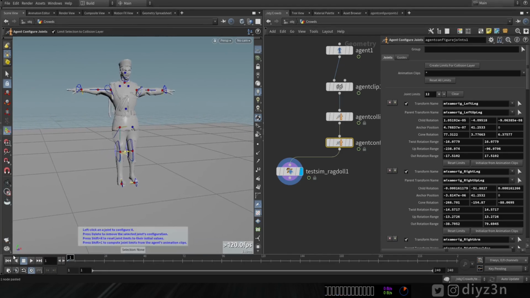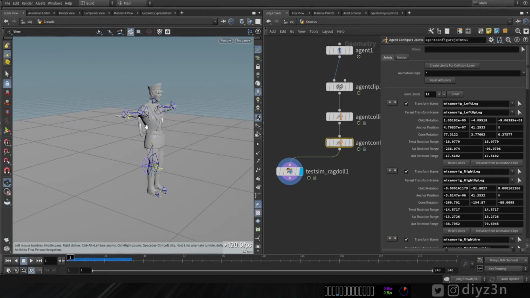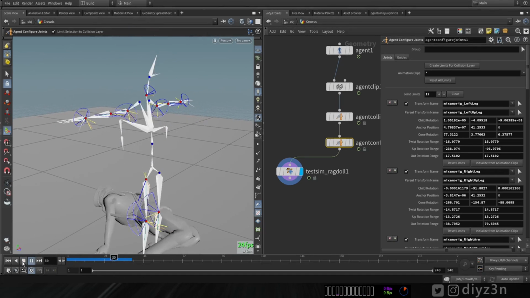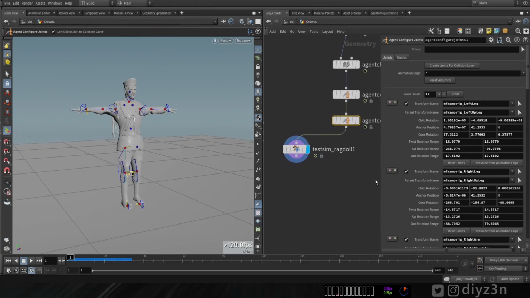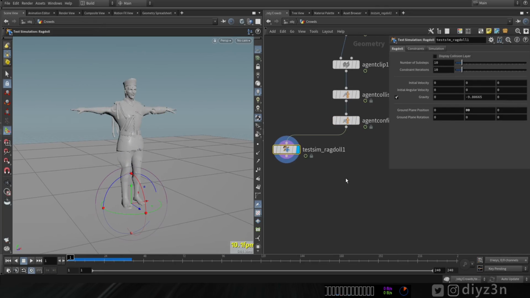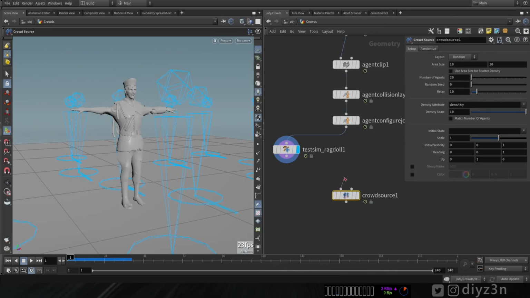You see that I am creating this handle and testing, creating and testing. That's better, I guess. I am cool now, and let's proceed to create the crowd source here.